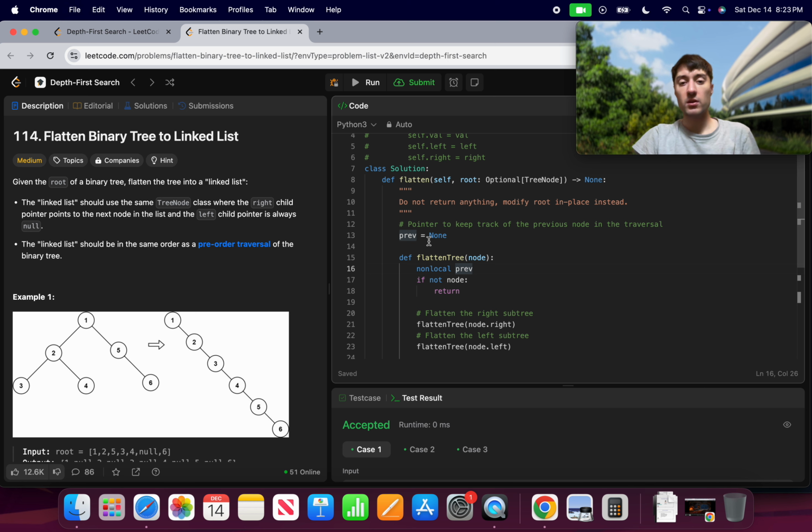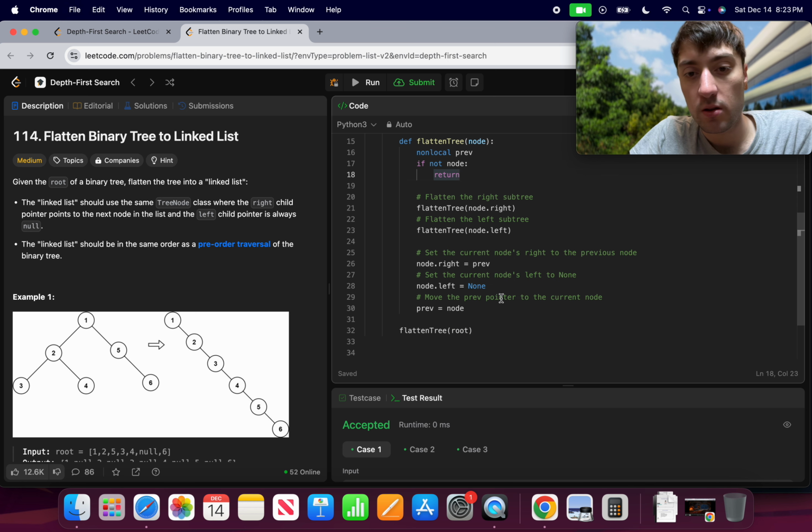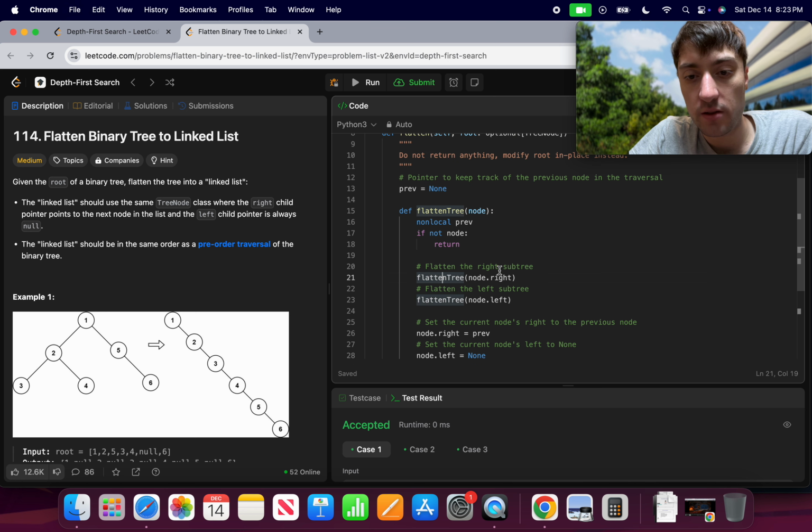So if not node, return. Okay, so that is the case where we don't have a node and we just want to return because there's nothing to actually process. Okay, so flatten the right subtree. Flatten tree. So we go right all the way down, okay, to this 6.